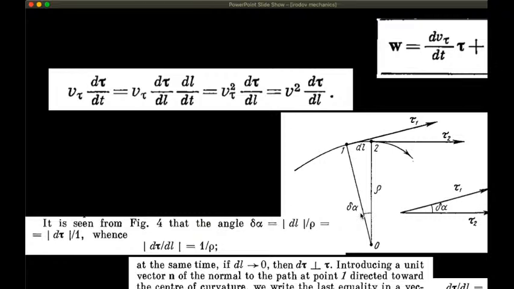we know that when I have a small circle, I could consider this as a circular path because it's quite small, and r times theta should be equal to the length of the arc. The length of the arc here would be dl, and rho is the radius of the circular path at that moment. So rho into d alpha would be equal to dl. In that case, I could define d alpha as dl by rho, and as well from here I could say tan d alpha would be d tau by tau, isn't it?